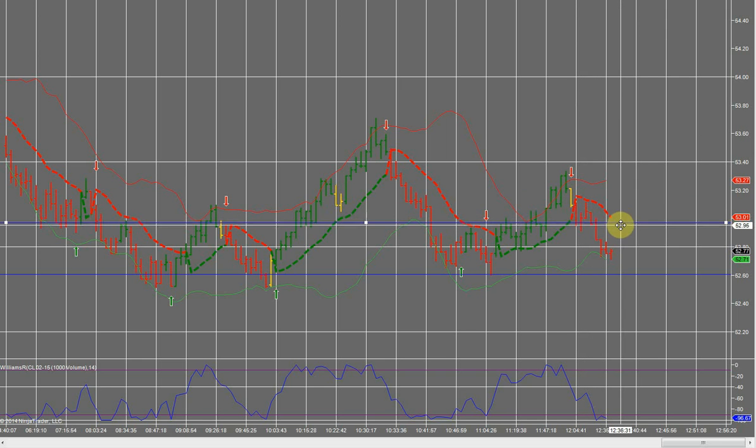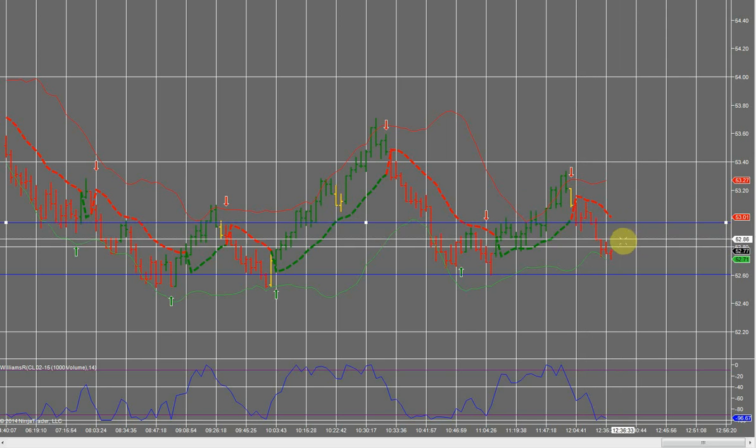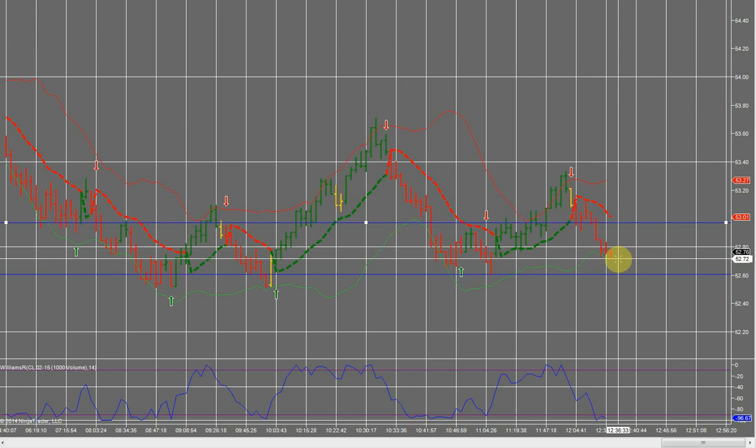As you guys can see, 52.97. We'd currently be up 52, what is that, 72. So we'd be up a little over 20 ticks right now, which is obviously a good thing.